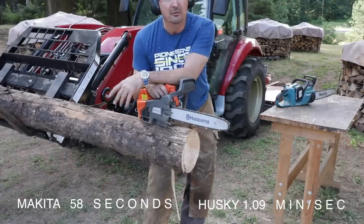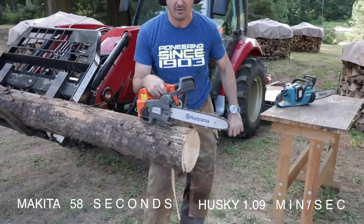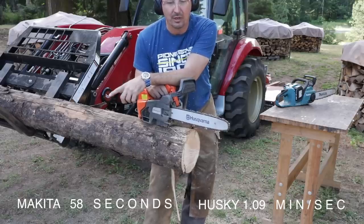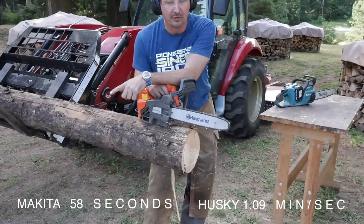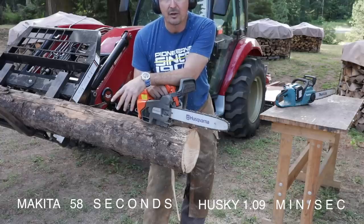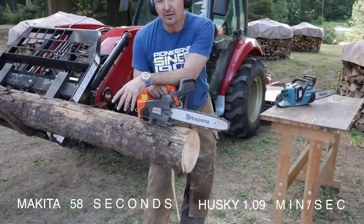Is it ever going to replace a gas chainsaw? Probably not for a long time. And then you do have the problem of the battery storage. Perfect example, my buddy Jesse went in, he was clearing for some dirt bike stuff, and he bought a DeWalt and took it in there and borrowed some batteries from me. And carrying all those batteries was problematic. I know that one of them got broken in the pack from all the jostling. So, they're not perfect by any stretch of the imagination.